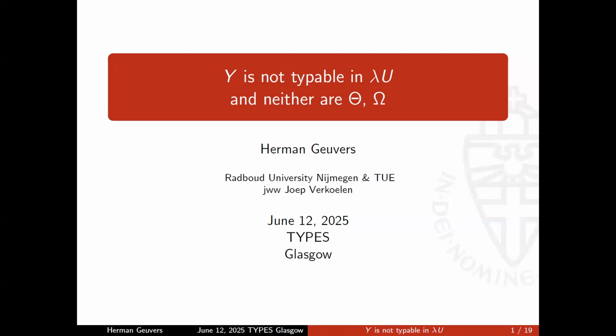Was Hugo there in Antibes as well? Okay, the two. Okay, so I said at least one, but okay, Hugo. Yeah. So, okay, so then you know who the old guys in the room are. It was very nice because Jean-Yves Girard was there and Per Martin-Löf was there, and there were hefty discussions in the evening about predicativity versus impredicativity. So that was very nice. Okay, so those were the old times.